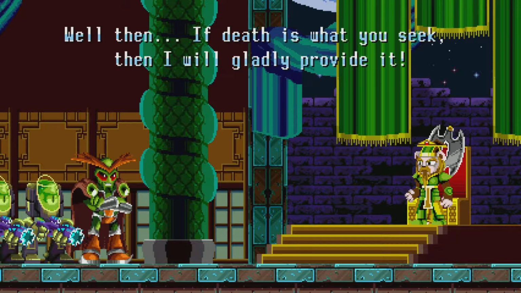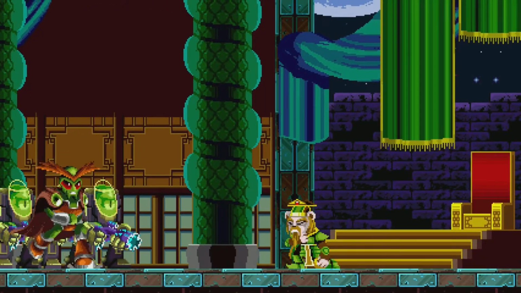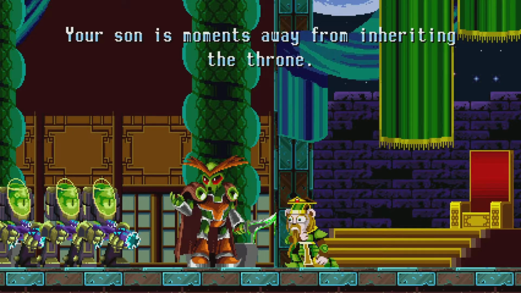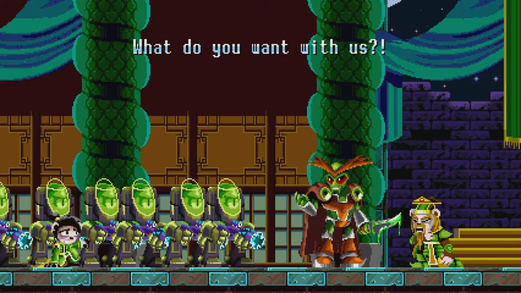Floor isn't. Well, then, if death is what you seek, then I will gladly provide it! There is no reason to be hostile, Your Majesty. In fact, you should be proud. Your son is moments away from inheriting the throne. Dale! I tried, Father. What do you want with us?